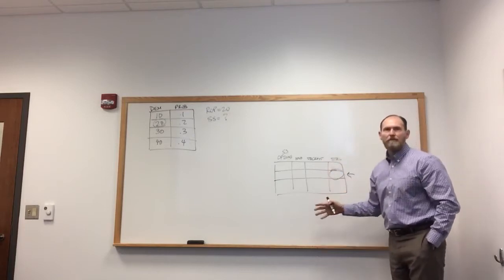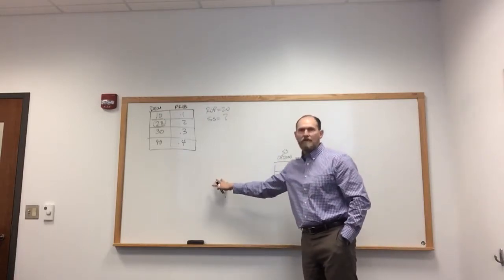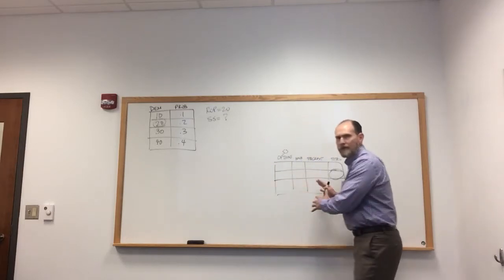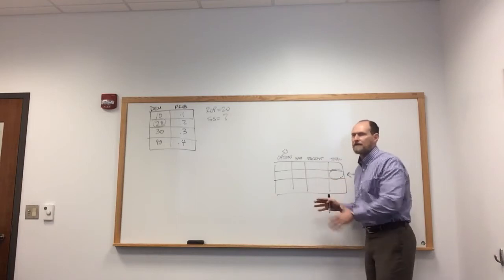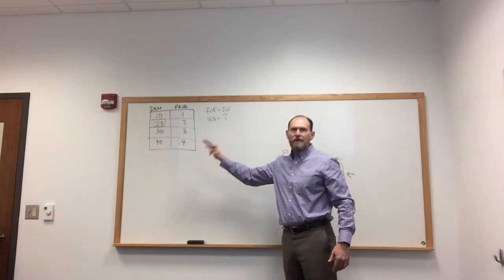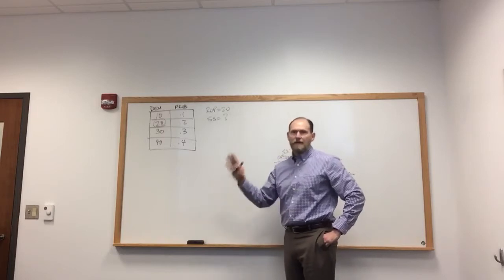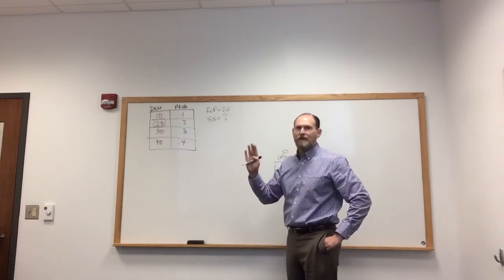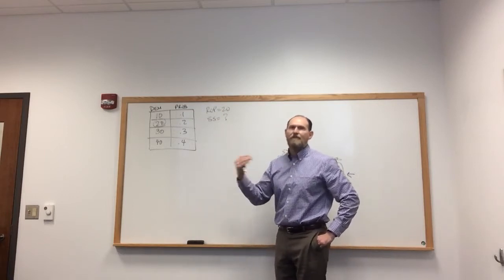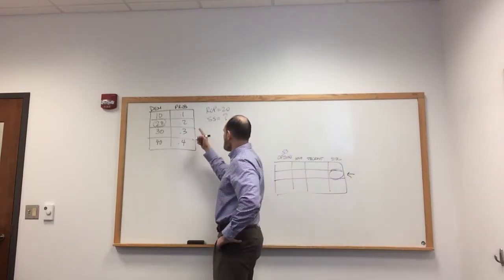So we want to get to this, but the purpose of the option squares is to make things a little bit easier to frame the problem and to stay oriented on the problem before we get down here and do our computations. So let's forget about this for a second. Let's go here, and the first thing we want to do is create an options row or column. The purpose of the options column is to tell us the options of safety stock that we need to evaluate.